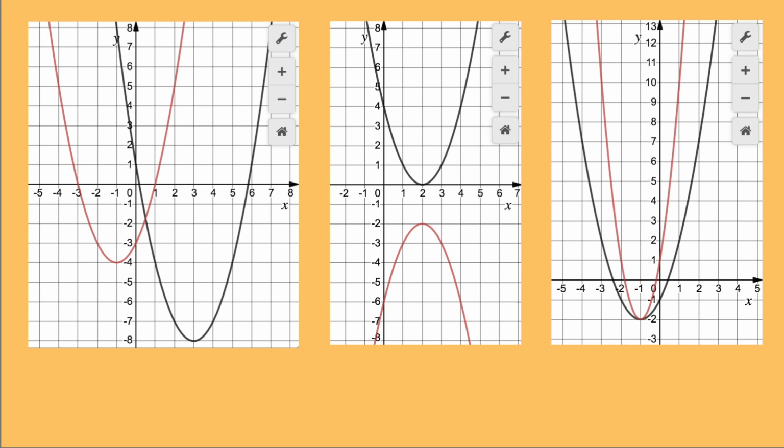If you want to compare the relationship of two given parabolas, in other words, you want to describe how one parabola can be transformed into a second one, this is how you do it. There are three basic cases to consider: a translation, a reflection, and a vertical stretch. In the example on the left, the red graph is the result of a translation of the black graph 4 units to the left and 4 units up. In the example in the middle, the red graph is a reflection of the black graph on the line y = -1. Finally, in the example on the right, the red graph is the result of a vertical stretch of the black graph by factor 3.